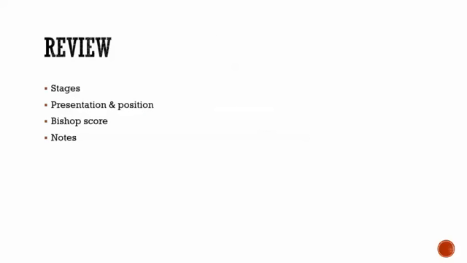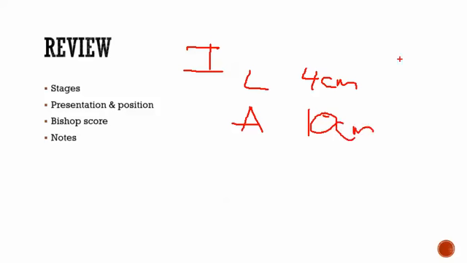All right, so now this was a really long talk, but there's a lot of good information there. We're going to review some of the key things. The stages of labor: classically there are 3 stages, 1, 2, and 3. Stage 1 has a latent and an active part. Latent is up to about 4 centimeters, and then after that you have an increased rate of dilation up to about 10 centimeters. When the person's in the latent phase, you're checking in on them Q4 hours, writing labor progress notes and reviewing the fetal heart tracing. In the active phase, when they're going up towards 10 centimeters, you check in on them Q2 hours and write progress notes.